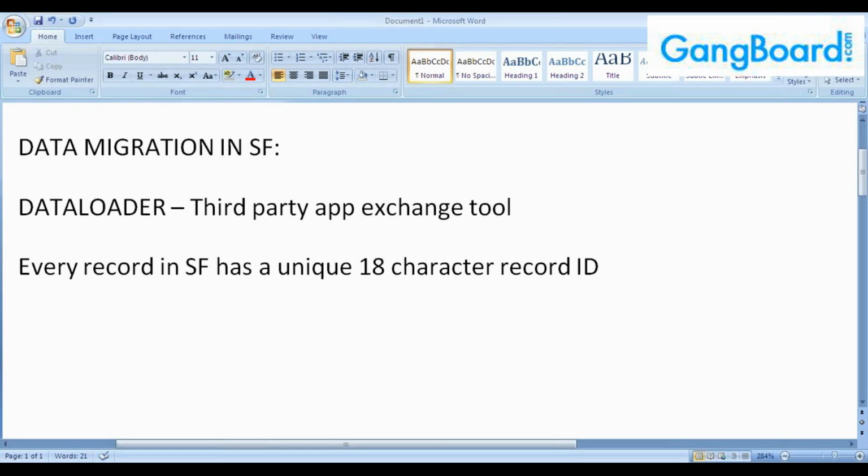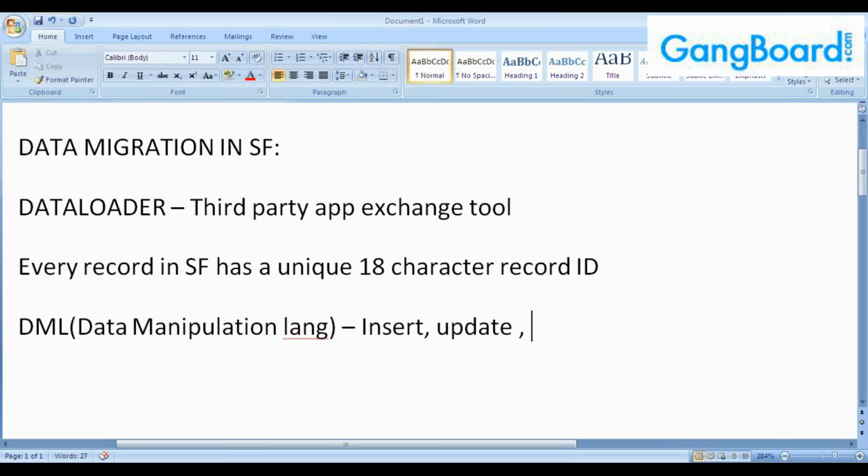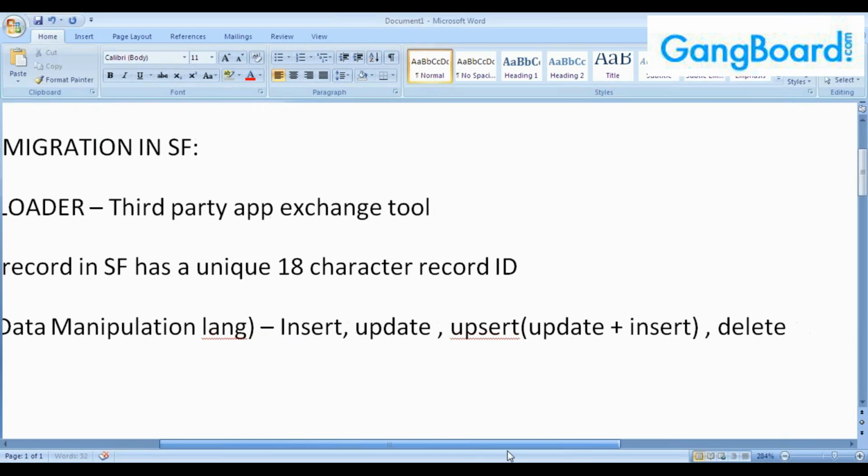This is what we call DML operations in Salesforce. These are the four operations available in Salesforce: insert, update, upsert, and delete.